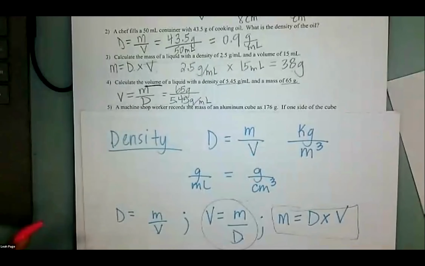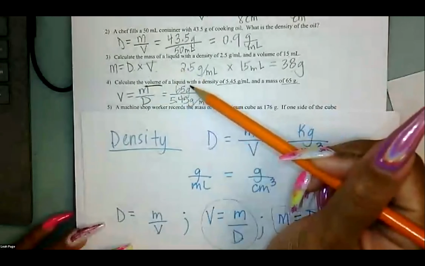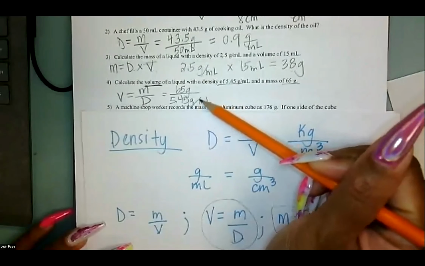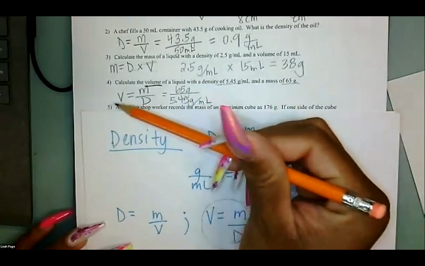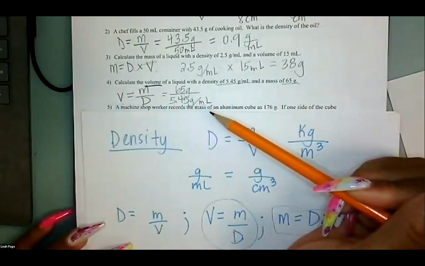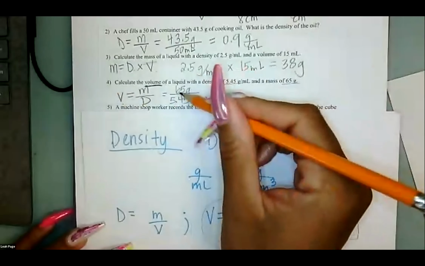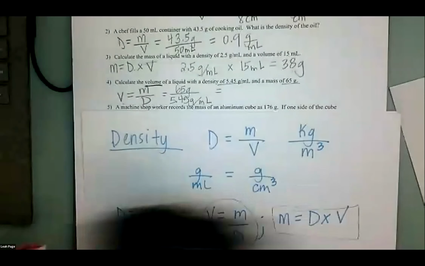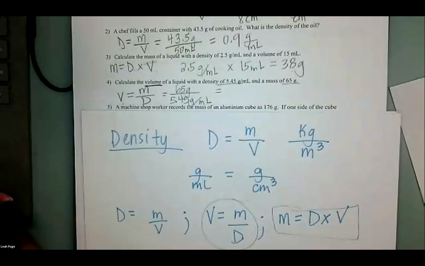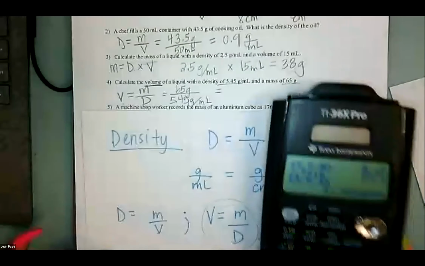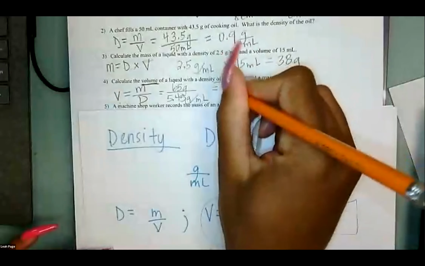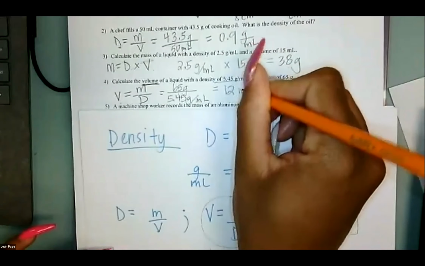All right, so in this case, just to make it clear that we're calculating volume, you have grams over grams, they're going to cancel each other out, and then you're just going to be left with milliliters, and milliliters is a unit of volume. So that's great. Once again, how many sig figs in 65? 2. How many in 5.45? 3. When we do 65 divided by 5.45 in our calculator, we need 2 sig figs in our answer. See that it's going to be 12. So this is 12 milliliters.